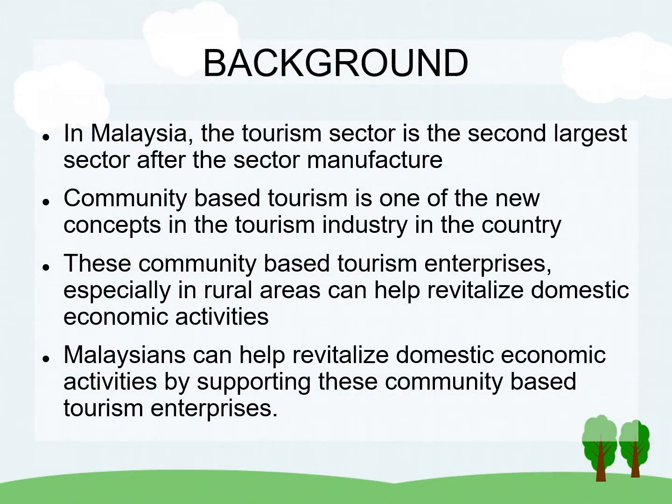In Malaysia, the tourism sector is the second largest sector after the manufacturing sector. Community-based tourism is one of the new concepts in the tourism industry in the country. So, community-based tourism enterprise, especially in rural areas, can help revitalize domestic economic activities. Malaysia can help revitalize domestic economic activities by supporting this community-based tourism enterprise.